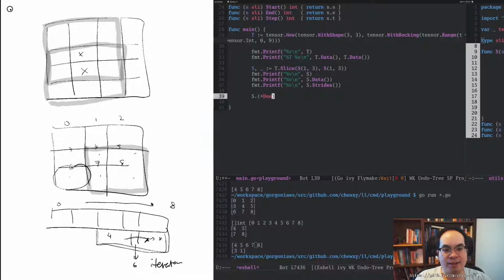Okay, and last thing I can show you is iterator, right? So S will be a dense. The type of S is a view, but S itself will be a dense, and so actually I can do this. So we'll print I and the value.